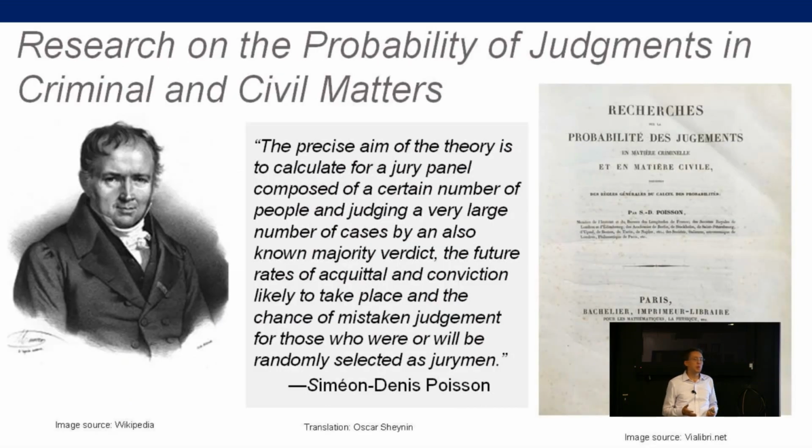So enter Poisson again. 19 years later, Poisson publishes a very long work, 250 pages, basically talking about, he's very interested in juries in France. So he goes back and gets all the historical records for jury trials, because they changed the law stating that out of a jury of 12, a 7 to 5 split is no longer enough to convict someone. It now has to be 8 to 4. So they changed this law.